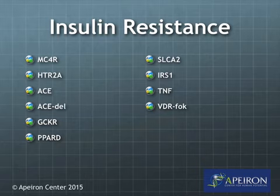What I focused on with her was to work with pharmacogenomics. So we put her on metformin, which is also known as Glucophage. It is a first-line diabetic drug, but it's not just for diabetics. It's really good about activating AMPK in the cell. And when you activate that, you actually get increased insulin sensitivity, you get suppression of mTOR, you get alterations in gut bacteria. So metformin is a really awesome treatment.